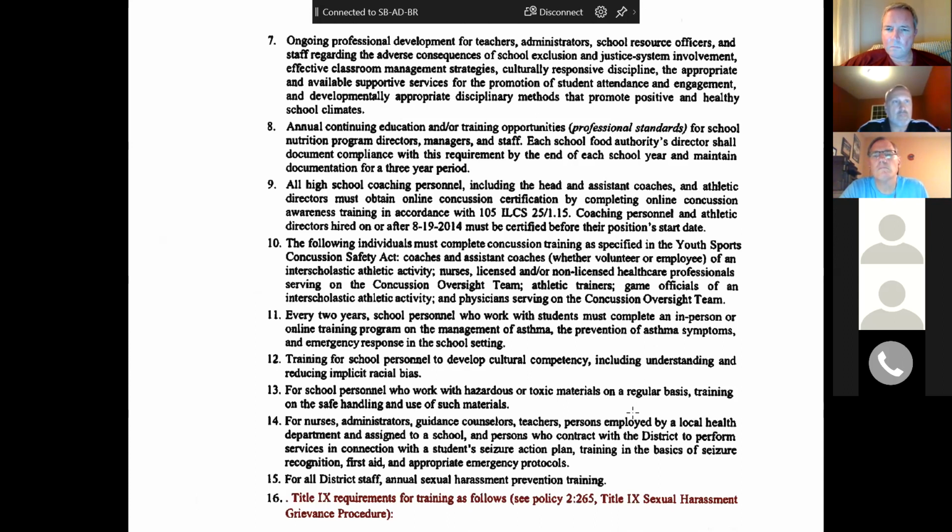We're watching some of that for our area as well, and the veto session that's coming up in November, December, which I shared last month, I'm pretty confident will be very brief, because nothing was vetoed. We're thinking there may be some other things coming up, and one of them is that they were talking about an ethics commission to start. See if that happens in Springfield and how that will trickle down. Sure, that'll clean things up.